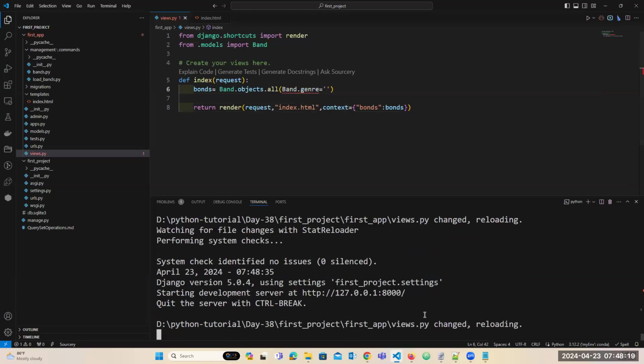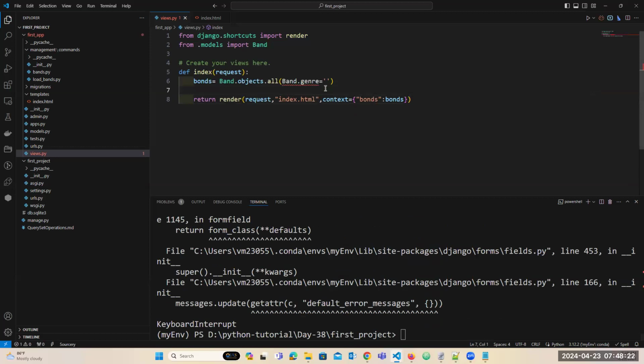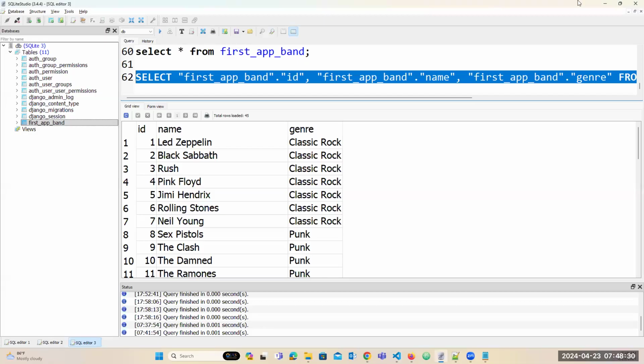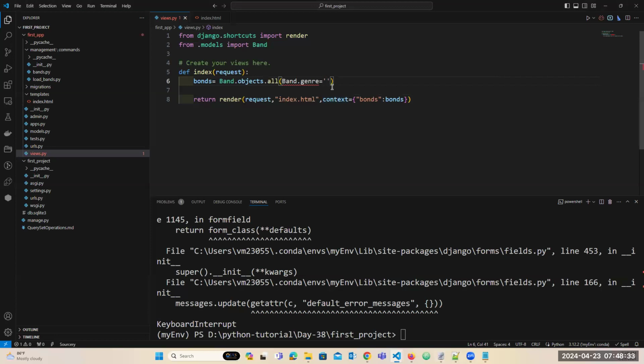If I pass the value, I'm stopping the server and passing the value punk. Here we need to apply the filter: band.objects.filter, and genre equal to punk. It is correct, it is the expected parameter name.